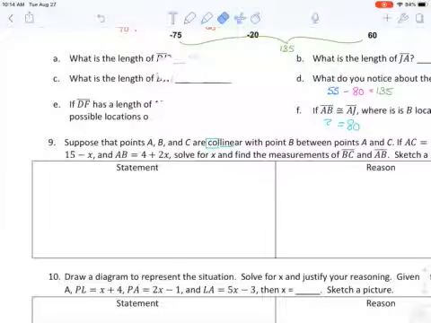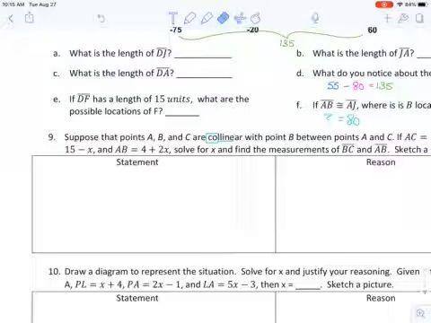So I'm going to erase some of this so I can label the picture. I'm going to have to draw through some stuff because I don't have a lot of space. Sorry about that. But I'm going to draw 3 dots on a line, and I'm going to make sure B goes between A and C. So I'm going to draw mine here. So here's my line. I've got 3 dots on that line. They're together on a line. And B is between A and C. It didn't say it's the middle. It didn't say it's the center. It just says somewhere between. So that's what I have labeled.